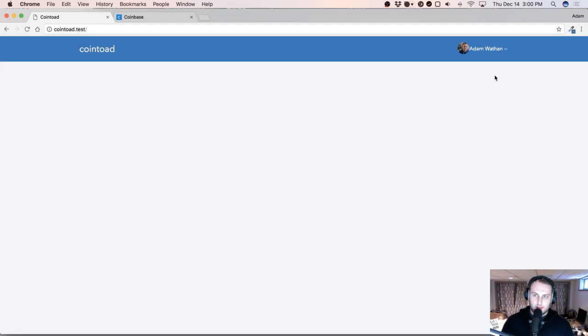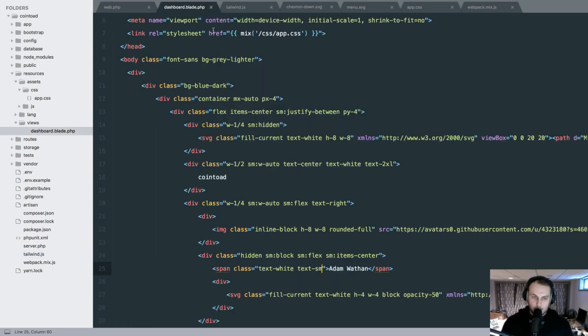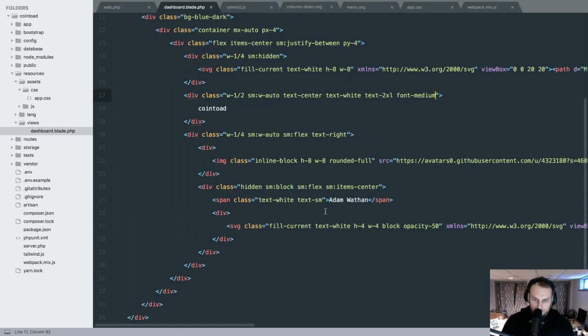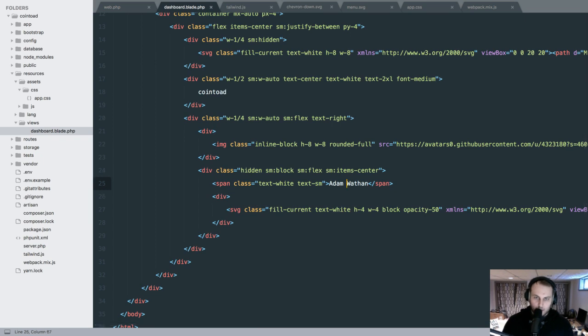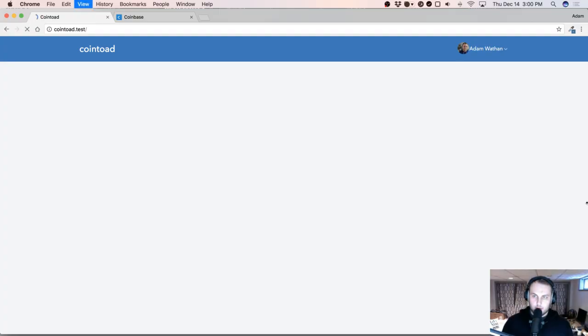So okay, now we're using Avenir, which makes me want to change the weight of that logo a little bit. So let's set this to maybe font semi-bold, something like that. That's too much. Medium. It seems okay. Okay, so let's add a little bit of space between all these elements here. So maybe we'll do a margin right of 2.